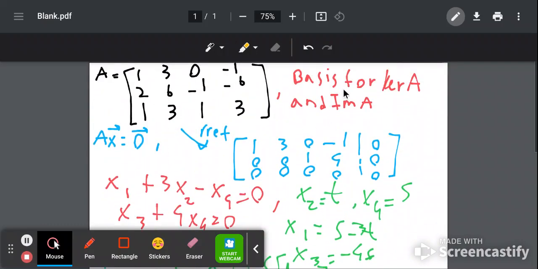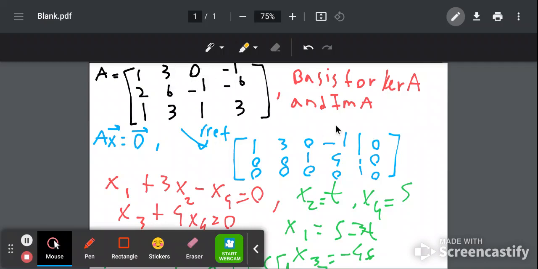Now let's go towards the basis for image. Now how do we do that? It's very similar. It's actually no extra process needed, because again, we have to go through solving this homogeneous equation and going through the row reduced echelon form. But for the image, it's a span of basically the column vectors, and basically it's a codomain. So initially, we start with this matrix A. So our initial image, or image of A, is the span of all these 4 vectors: column vector 1, which is (1, 2, 1), column vector 2, column vector 3, and column vector 4.